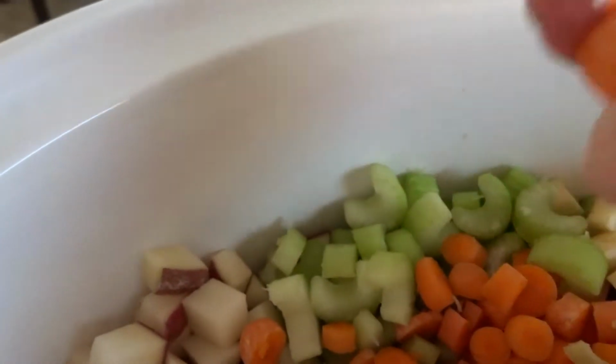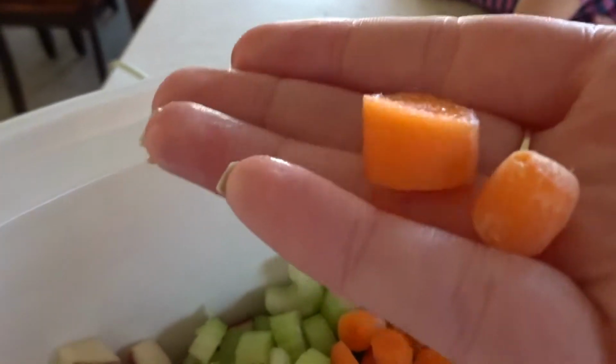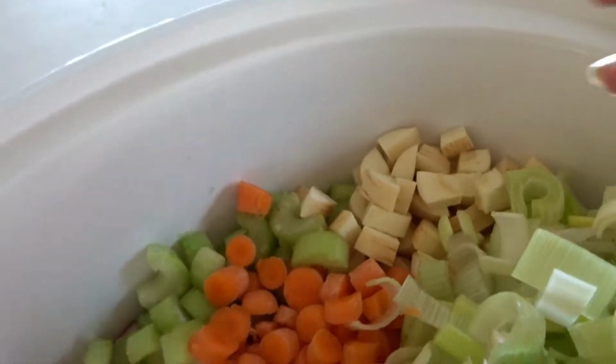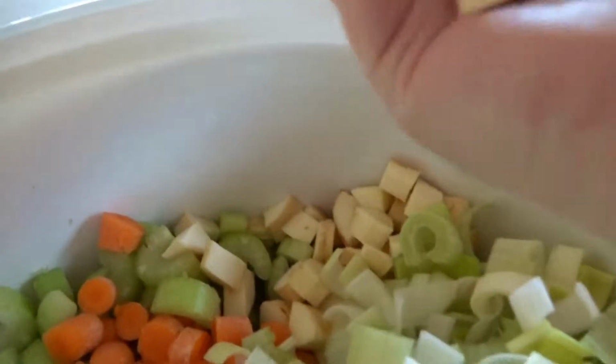We've got the carrots. I just kept them in their round shape, and I made a bunch of rounds like this. They're about 1/4 of an inch thick. We're making stew, so you want them big enough. It's also going to be in the slow cooker and cooking for a while, so you don't want it to be too thin or it'll just turn to mush.